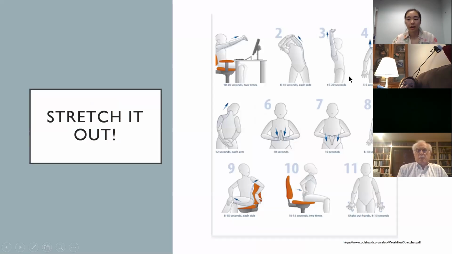So here are a few exercises that you could even try out when you're sitting for too long at a time. So just stretching and doing different positions just to get the body moving so you don't feel like you're stagnant and staying in one position way too long as well. So here are a couple that you could try out. Just again, just getting up is the most important thing at a time.